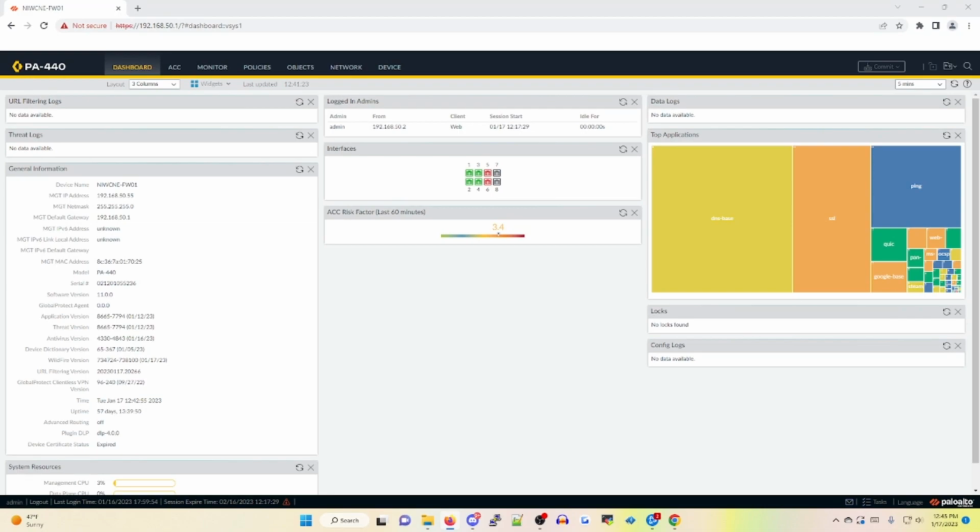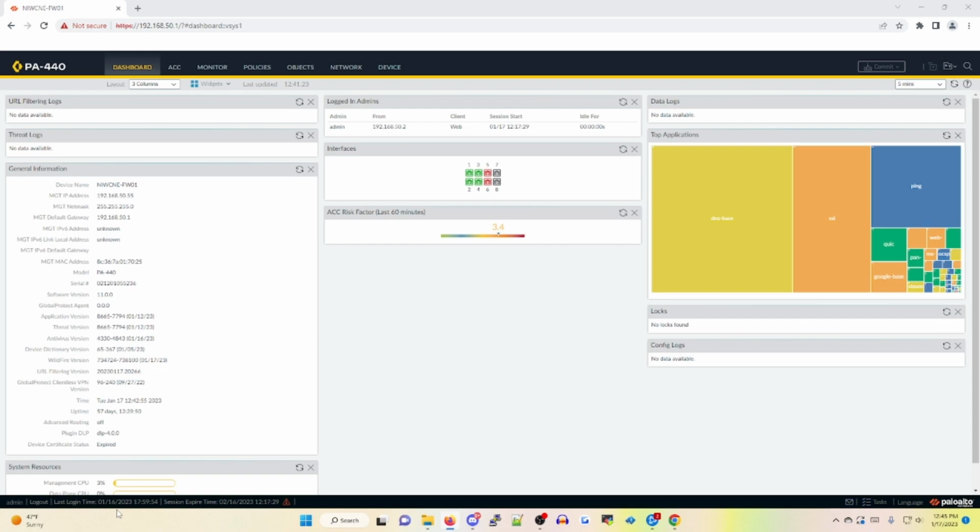Upon logging into any Palo Alto firewall, you're going to be at the dashboard page, which is essentially your home page for the firewall GUI. You'll notice upon login on the bottom left-hand side, what this is going to show is your admin username. Alongside that, you'll see the option to log out. Alongside that, you'll also see your active session time expiration, as well as the last successful login time to this firewall.